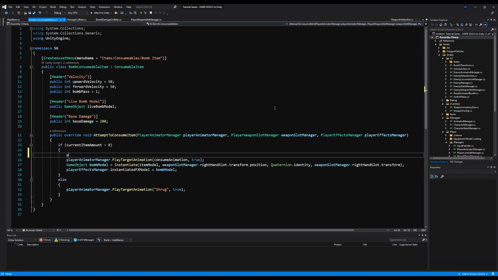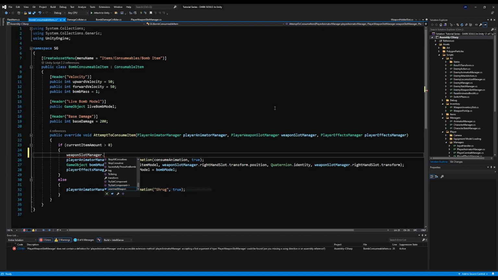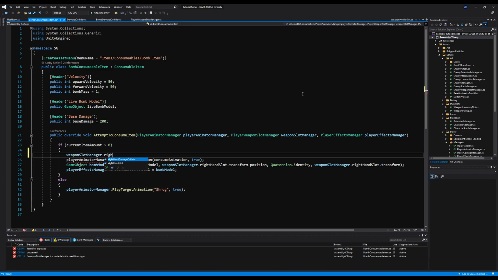So over here on the bomb consumable item script, on the attempt to consume, let's go into our weapon slot manager and say weapon slot manager dot right hand slot dot unload weapon. And this is just going to make sure we hide the weapon while throwing the bomb, and then we can unhide the weapon after we've completed throwing the bomb. So that's good to go. That's a little bit of polish.